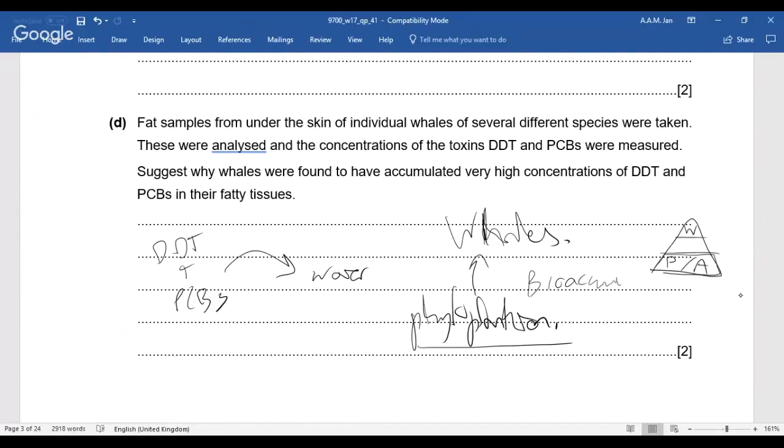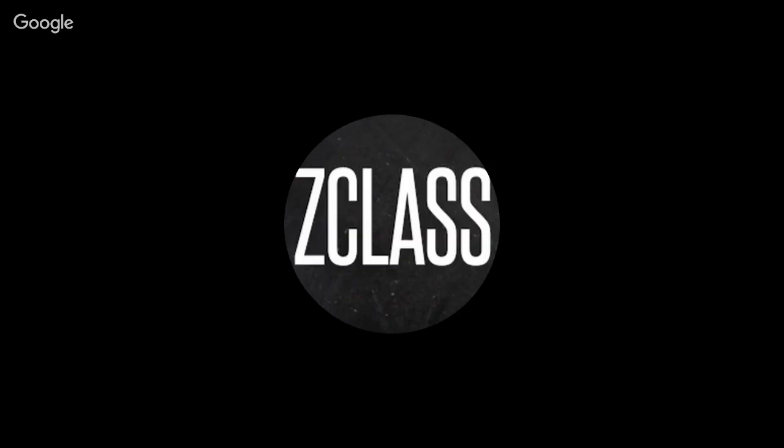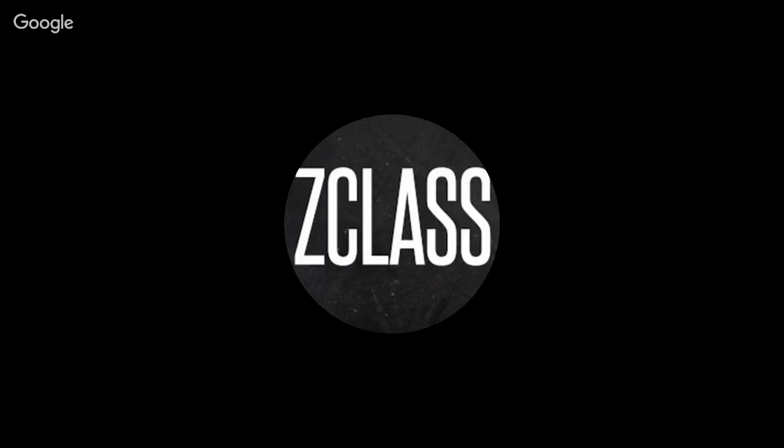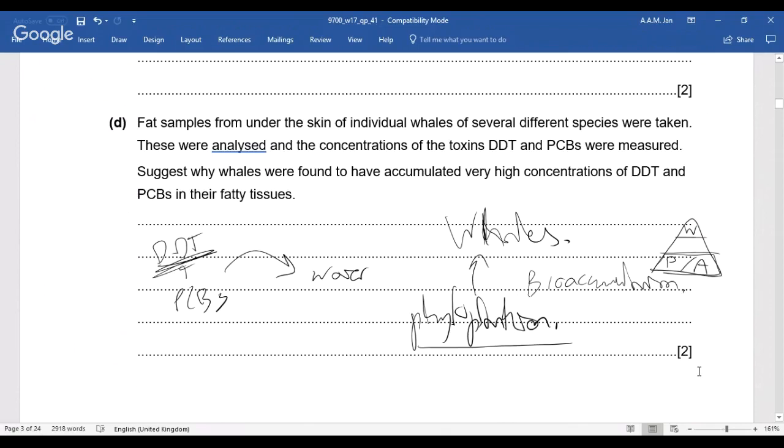And it's really important in terms of maintaining predator species, because birds of prey have been put especially at risk from DDT. And since the ban of DDT in the 70s, those species have recovered and they're no longer endangered. But yes, you would still get the marks for that, because there's so much you can talk about here and there's only two possible marks. So the fact that you said that DDT and PCBs are in the water, and the fact that you said that they accumulate in fat, are two valid answers, and you get both marks for that.